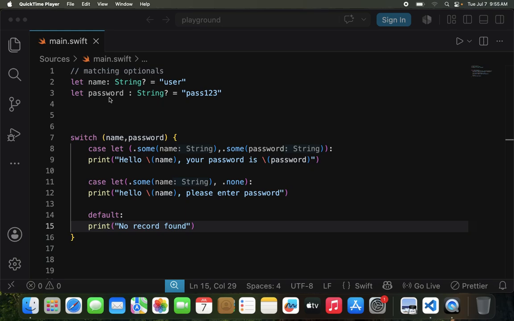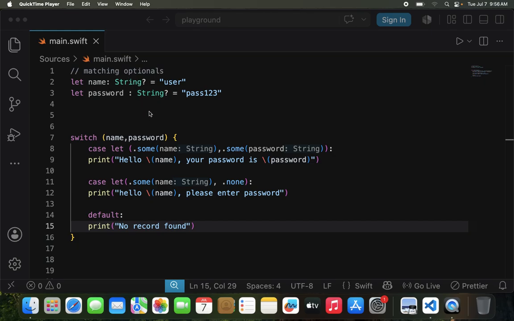On our screen, we have two optional constants, and both are of type string. So we have name and we have password, and currently they both hold values. Now we're going to use a switch case to match these optional values.